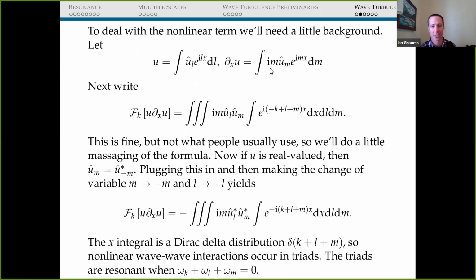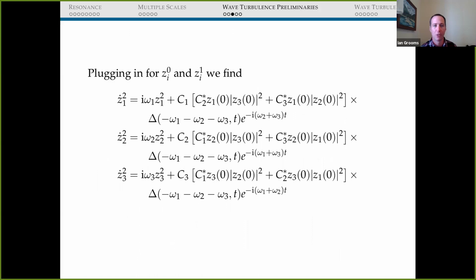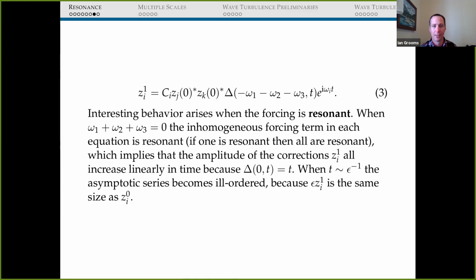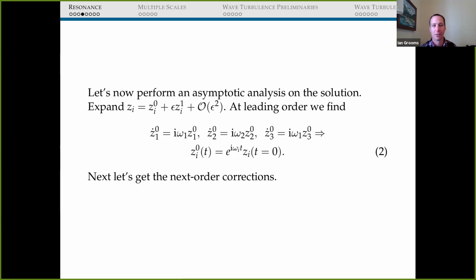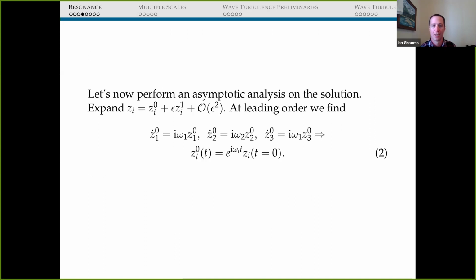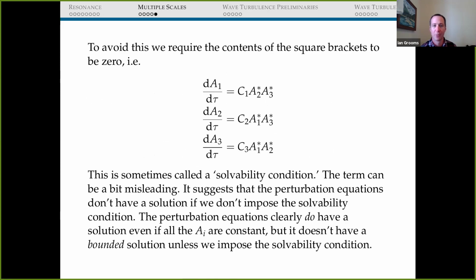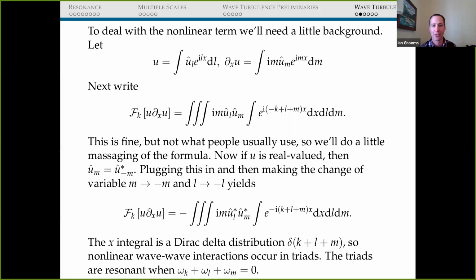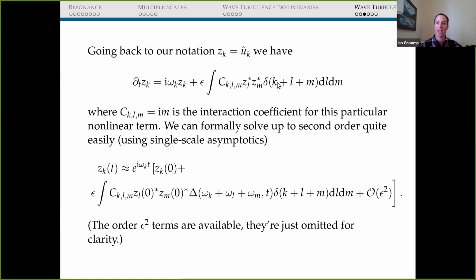And that's why I actually did this manipulation on the formula for the Fourier transform. All right, if we go all the way back to my triad PDE, oops, yeah, here it is. So the nonlinear term looks like an interaction coefficient times epsilon times complex conjugate times complex conjugate. Now in the PDE, I have the same thing, but I'm adding up all possible triad interactions. So I don't just have 3 modes, I have an infinite number of modes, all interacting, well, all interacting modulo this delta. And to get the total effect on a single mode K, you have to add up all of the triads that it interacts with.